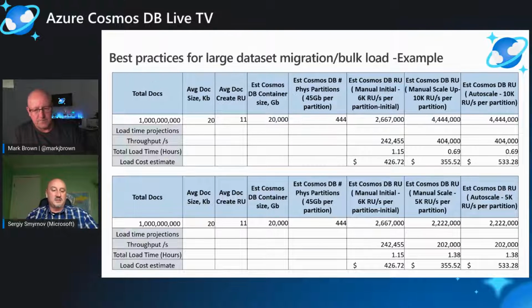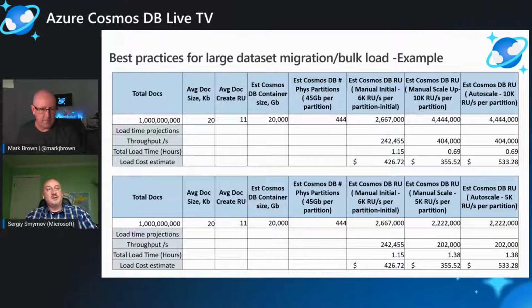Correct. And that is the reason why I always start with number of documents, document size, and estimated data size. Because the key here, with 50 gig of data, I only need one physical partition, meaning from a data perspective my threshold should be 10,000 RUs maximum, right? All that estimation is to find the optimal RU load based on the data size itself, because data size will drive the minimum scalability when we're talking about terabytes of data, right?